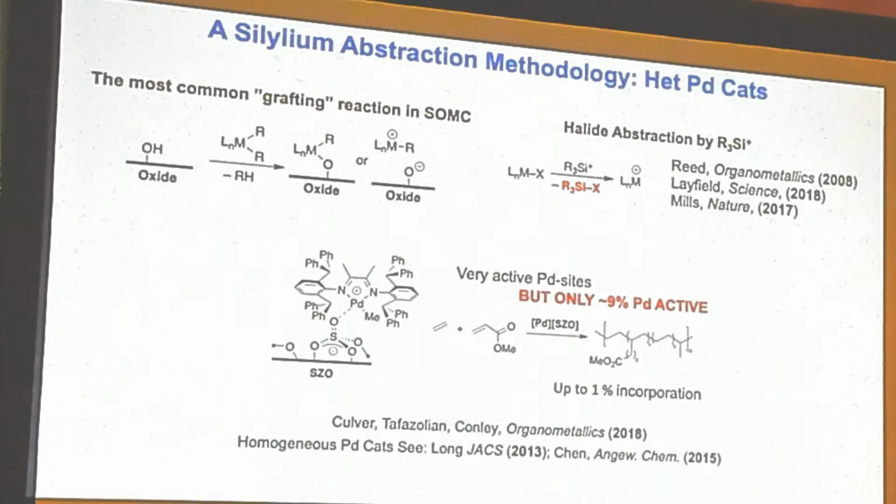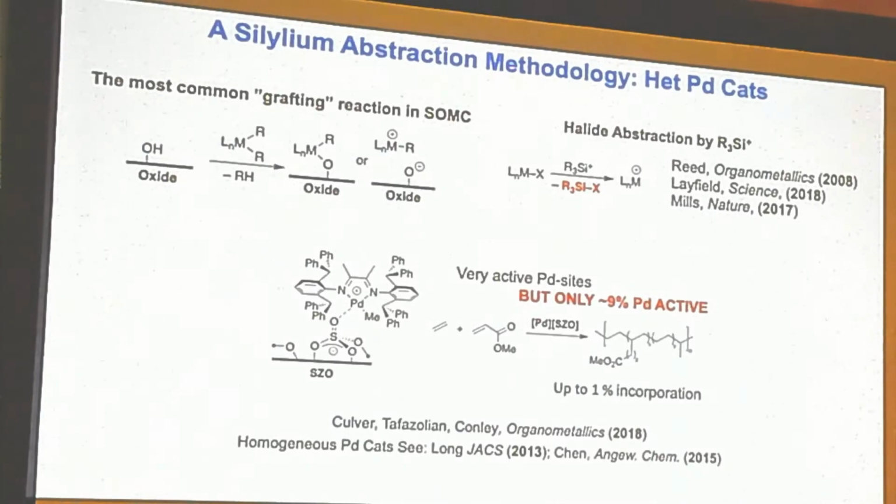been telling you is how we generate the siluriums for the most part. And what we've been doing lately is exploiting the very strong Lewis acidity of these silurium ions so we can activate organometallics and sort of break out of this standard grafting reaction that's very common in surface organometallic chemistry. And that has some practical ramifications because in some cases, for example, this organopalladium catalyst for olefin polymerization, we can graft this cleanly, we can characterize this very well, but we only have 9% of the palladium intact.